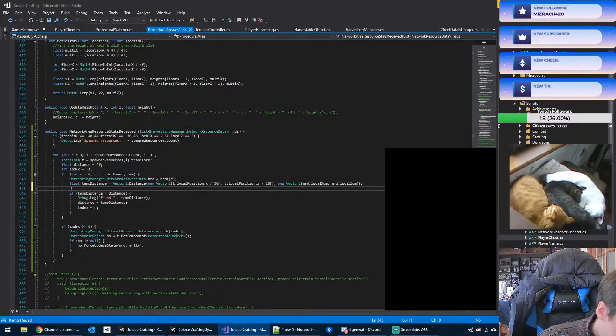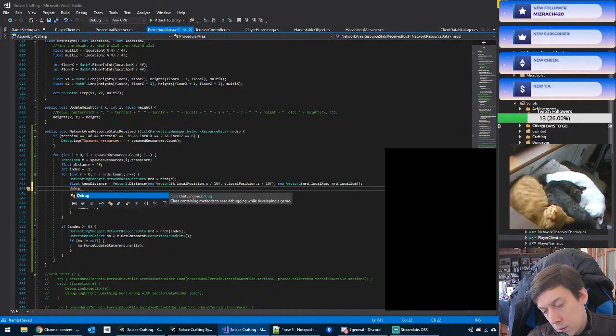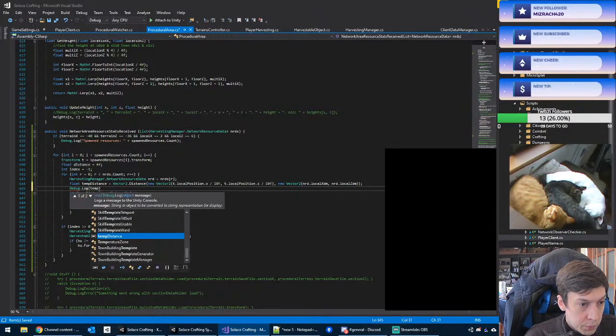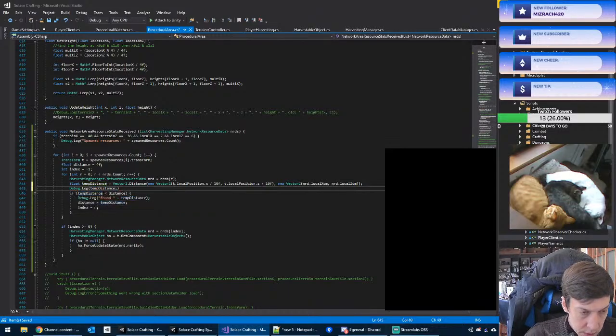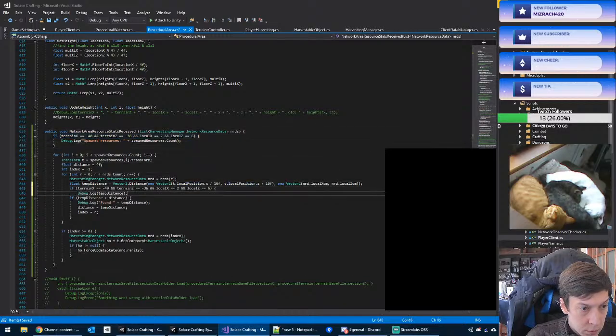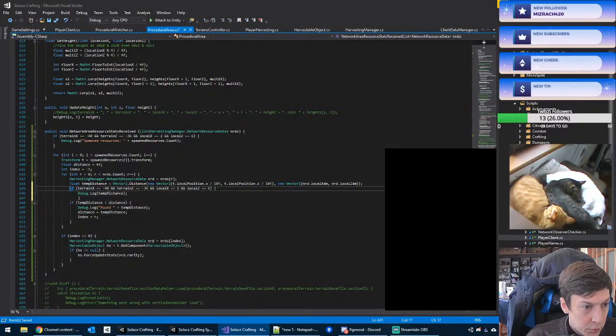Let's go ahead and debug the distance for... Sorry, kitty. Gotta use the keyboard again. Debug.log temp distance. Because these might just be way off from, or not what we're looking for.